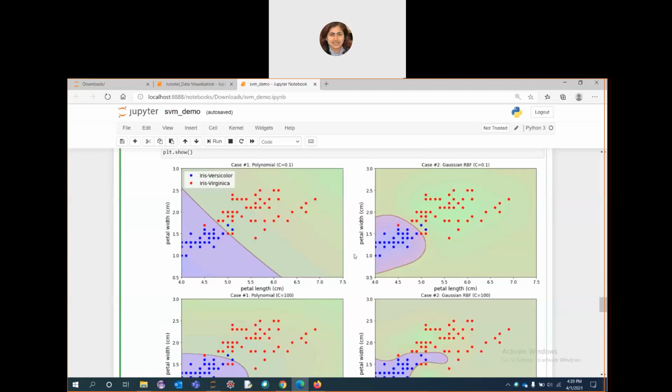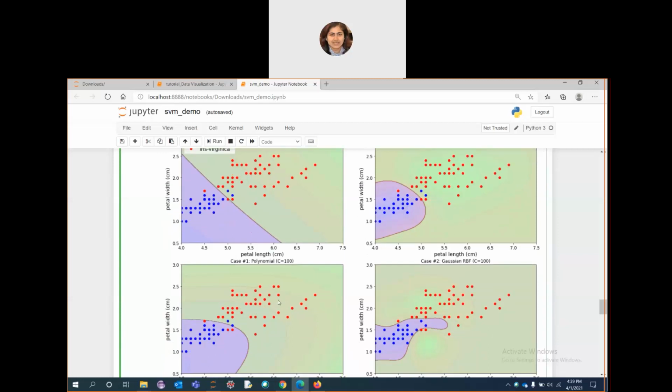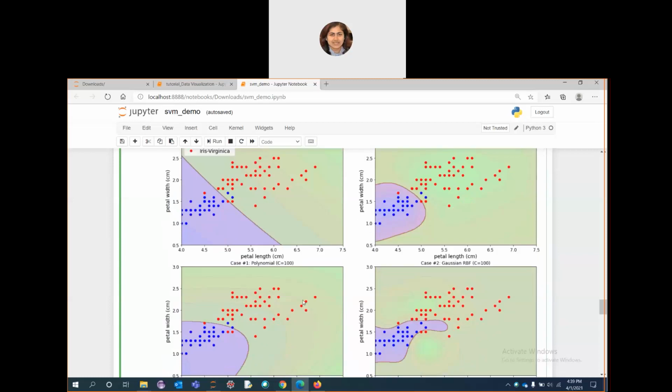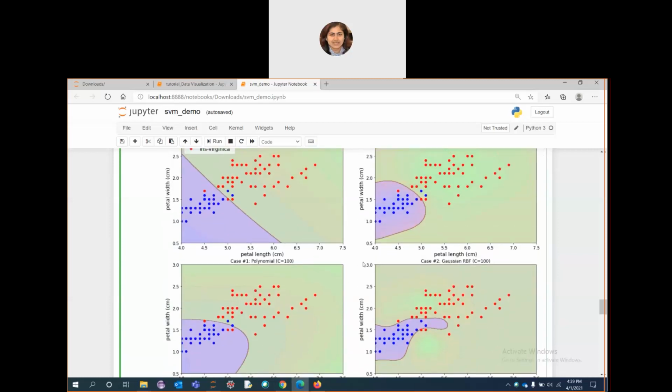So these are some of the kernels, and with the assignment of different parameters, this is how the distribution is done. You can look at this picture and tell me which one looks efficient to you.